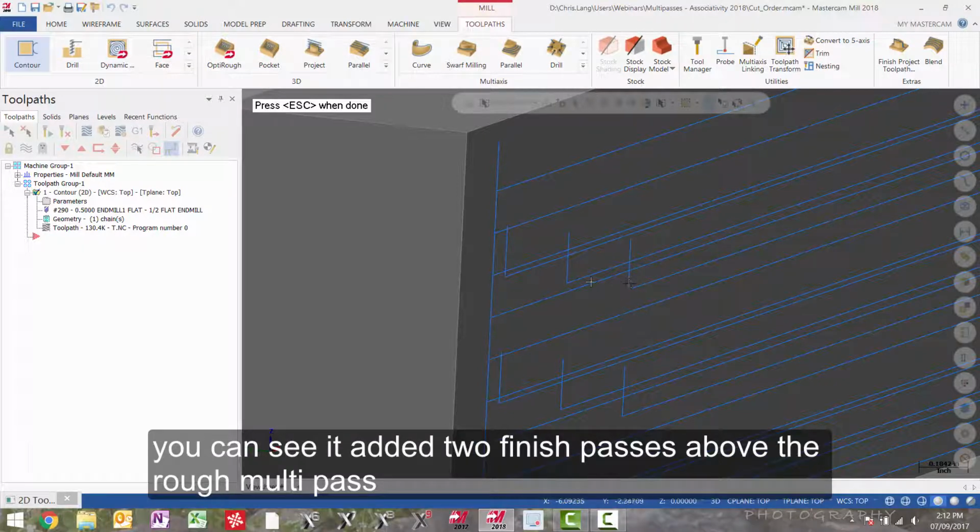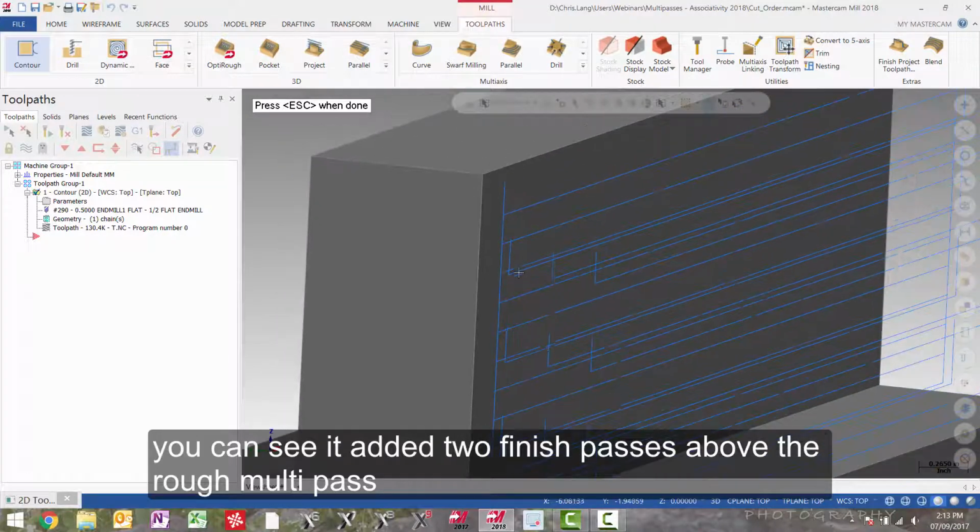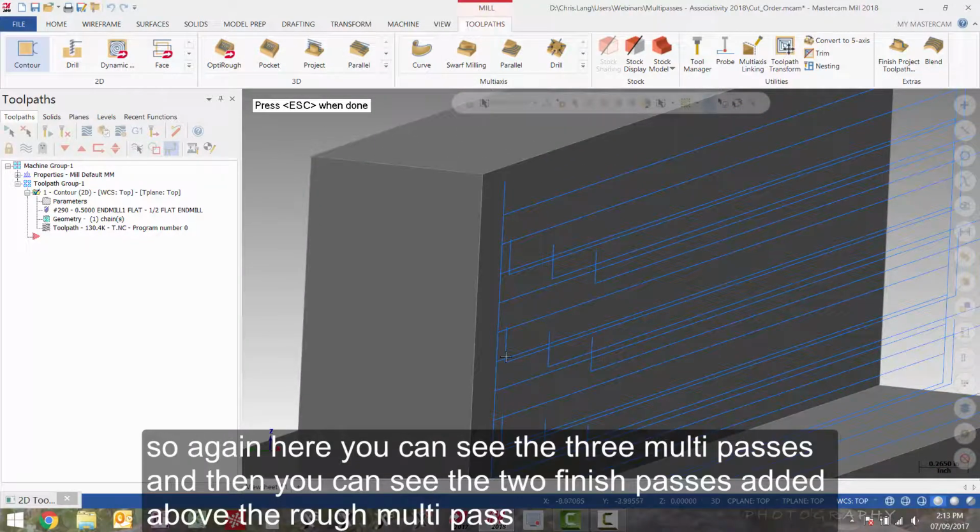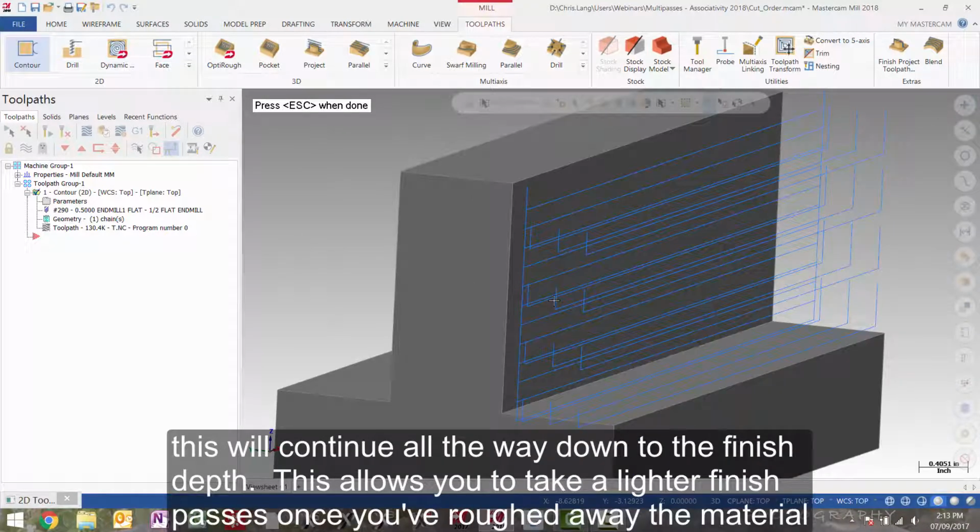You can see it added 2 finish passes above the rough multi-pass. So again here, you can see the 3 multi-passes, and then you can see the 2 finish passes added above the rough multi-pass. This will continue all the way down to the finish depth. This allows you to take lighter finish passes once you've roughed away the material.